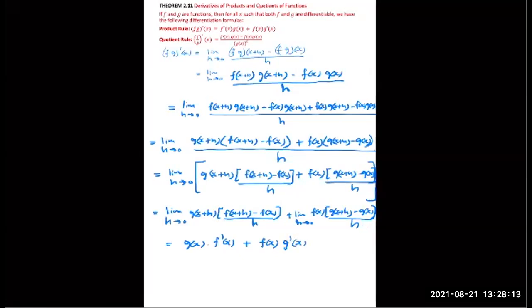Okay, that is what we wanted: f prime of x times g of x plus f of x times g prime of x. That's exactly what we have here. Of course, you have to switch these two terms, since it is a product and the answer is the same. Let me quickly write that by switching terms: f prime of x, g of x plus f of x, g prime of x. All right, that completes the proof, and I will leave the second part as an exercise.